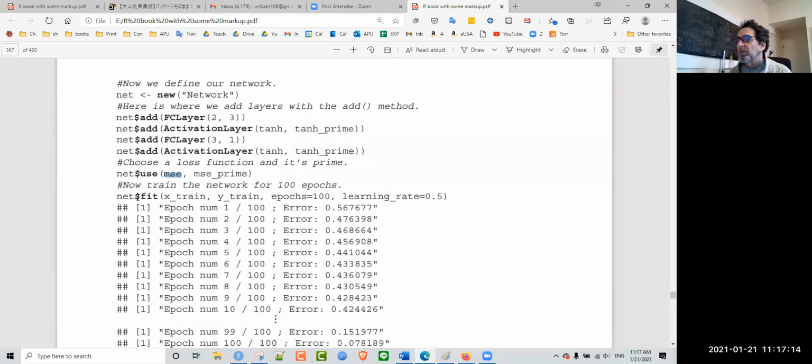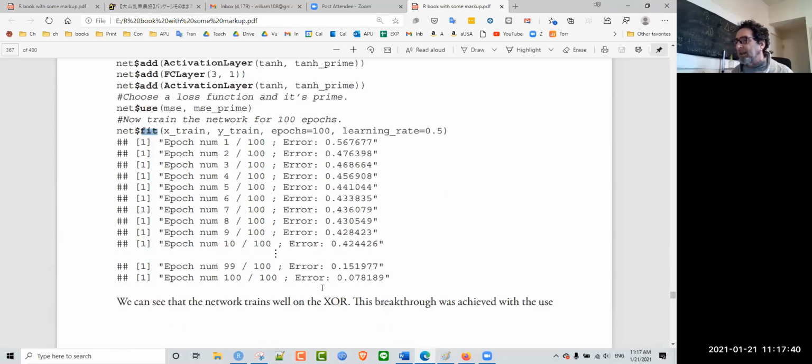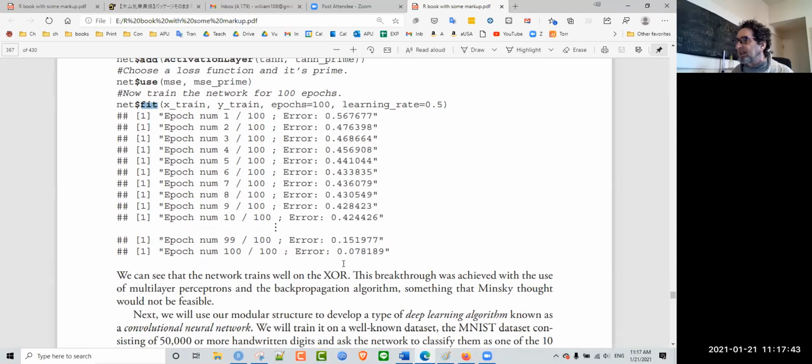And then we're going to write a function called fit, and that is going to take our training data and fit it to a model. In other words, it's going to do all the work. It's going to run all the back propagation and all of that. So the fit is where all the back propagation happens. Okay, and then we can run it, and we get the answer, and we can see that the error decreases very nicely.